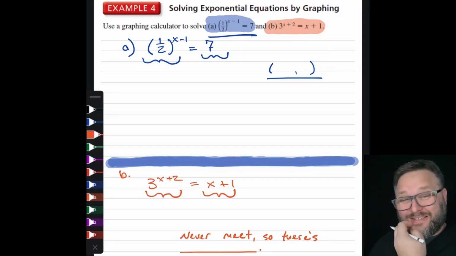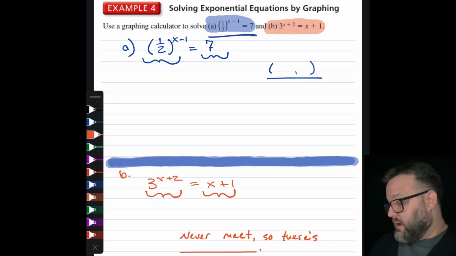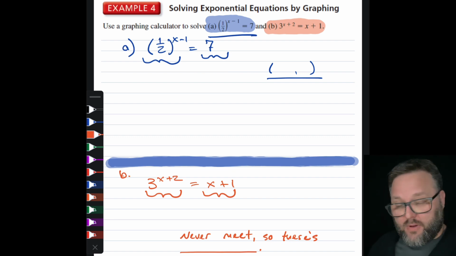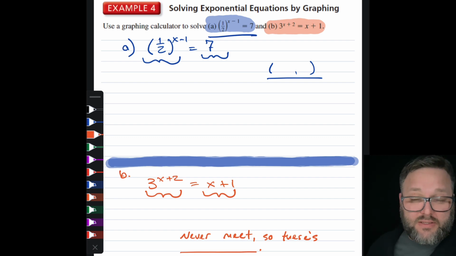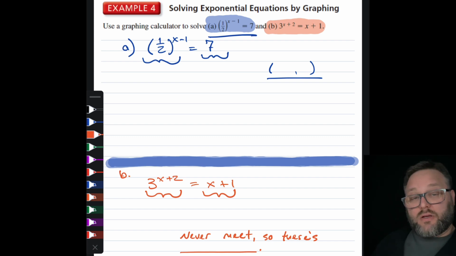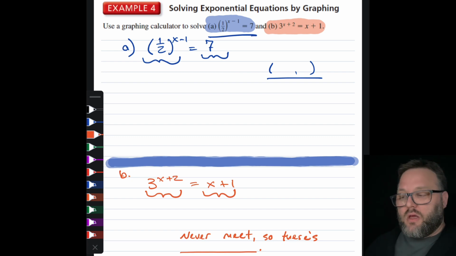All right, we're on the last example for this section. This one's actually a pretty short one. Now, what we're doing here is we're still talking about how to get like bases, or how to solve with unlike bases. But this time we're going to do it by graphing, because remember, whenever we have any kind of equation or function, if both sides represent a function, we can plug them in as separate functions into a graphing calculator, and where they meet is the value of x we're looking for. It's the one value that solves x.